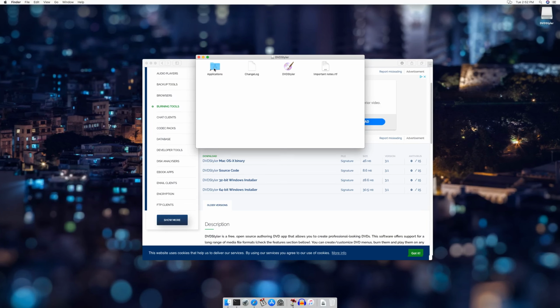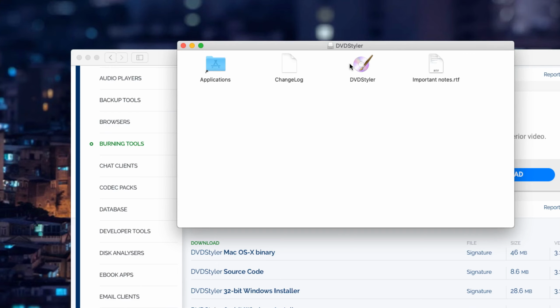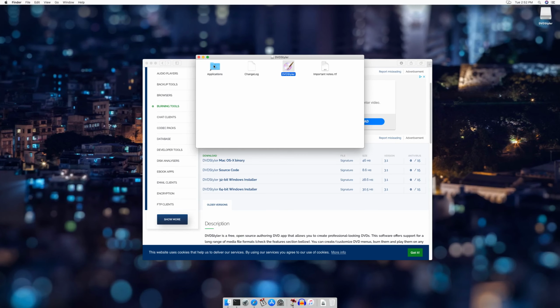So I will zoom in on this, and then I will click on DVDStyler and I will drag it over here to the applications window and drop it. And that will make a little noise, which you just heard there, a little dong noise. There was also, if I had not been zoomed in, you would have seen a little progress bar up here above the window as that install happened. When that window goes away and that little noise happens, I know that the install is complete and I'm finished. So installing DVDStyler is that simple.